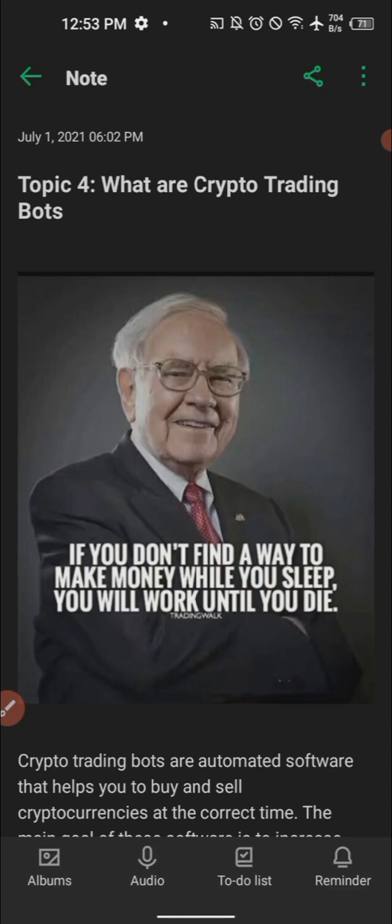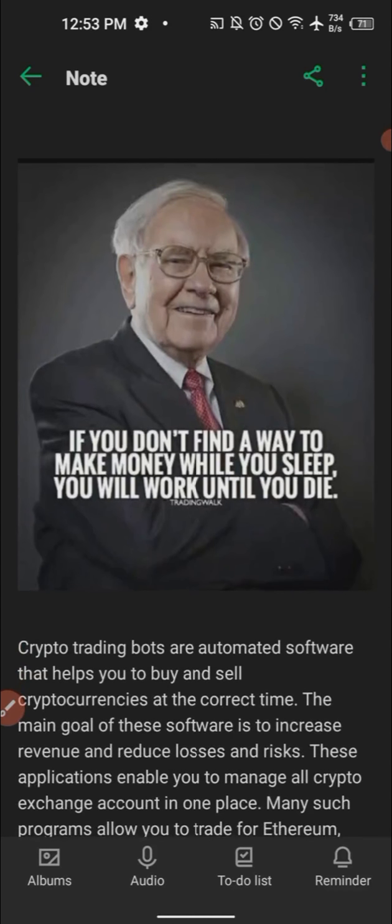So I think many of us who are watching this want to be like Warren Buffett, having something make money for us while we're at the office, while we're in the classroom teaching, while we're in the market selling our normal properties. We just want something else to be making money for us through what? Crypto.